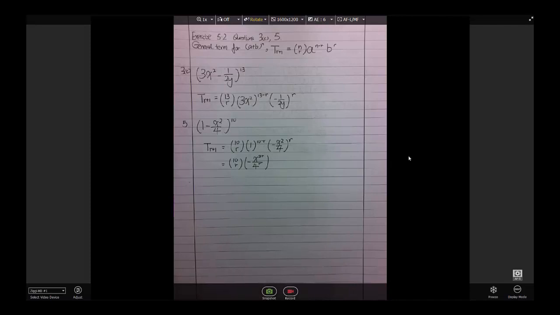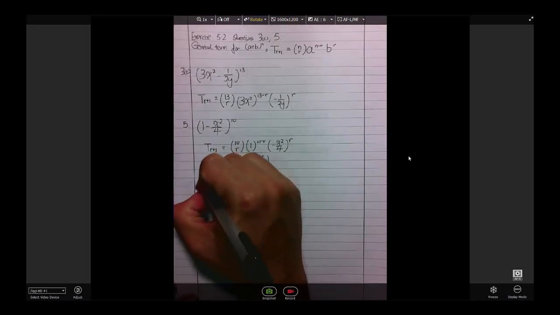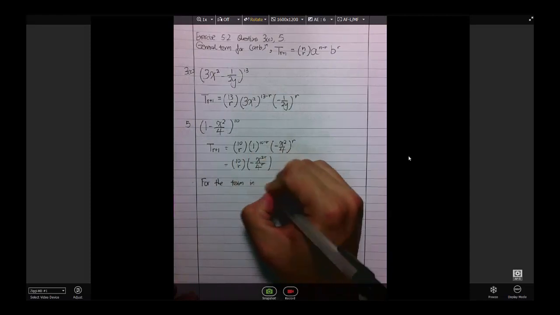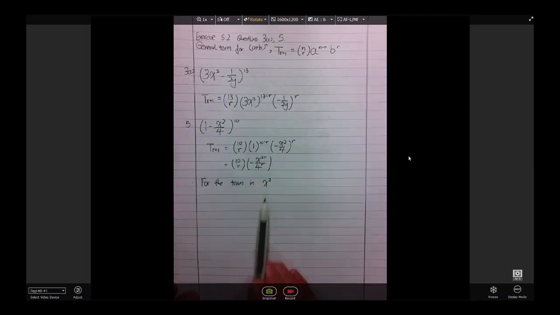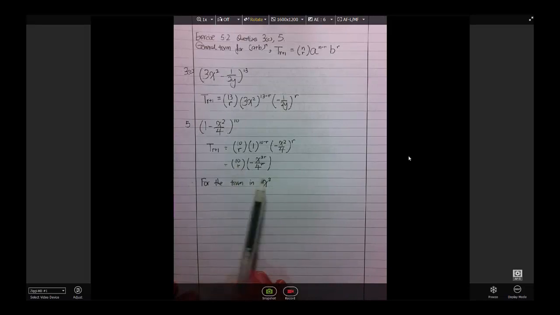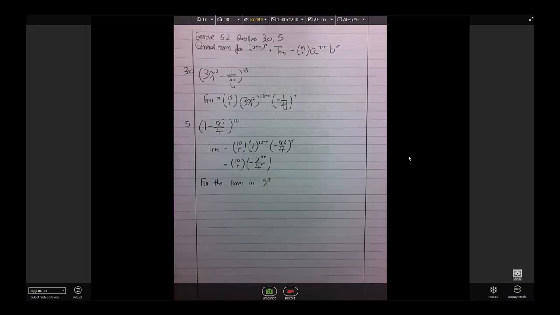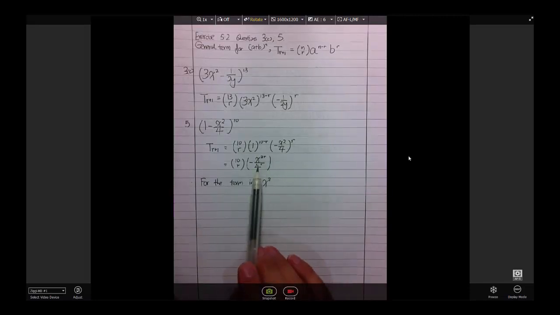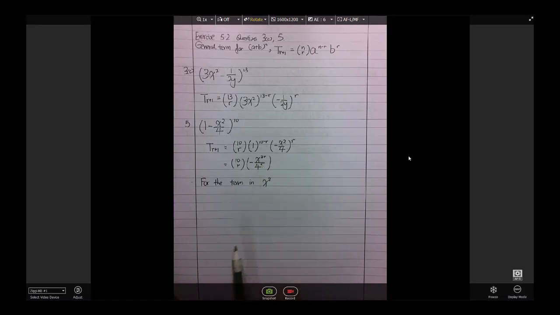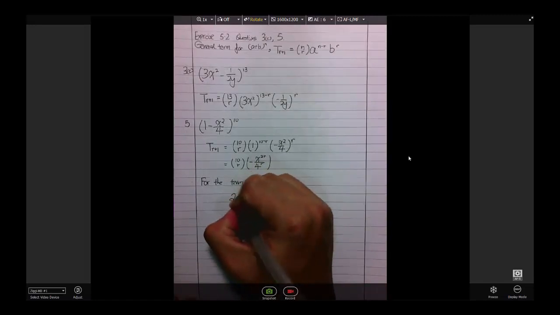For the term in x cubed, now what they actually want from us is the term in x cubed. If you want x to the power of 3, you notice 10 choose r is simply a number, 4 to the power of r is also a numerical number, but you want x to the power of something. So, in this case, if you look at this carefully, there is only one thing that can contribute to give you x to the power of 3 is this x to the power of 2r. So, I just say that 2r is equals to 3, r is equals to 3 over 2.